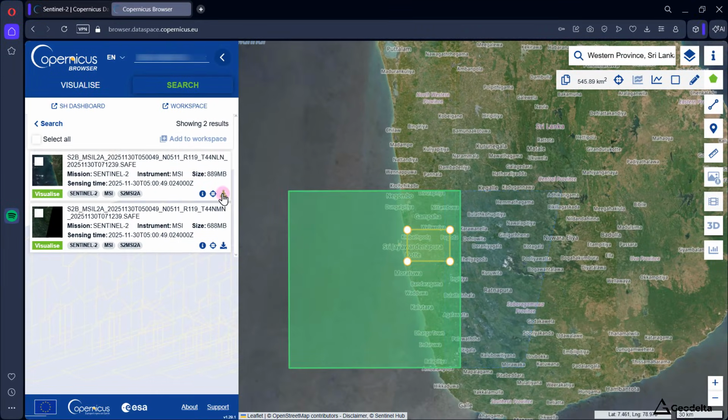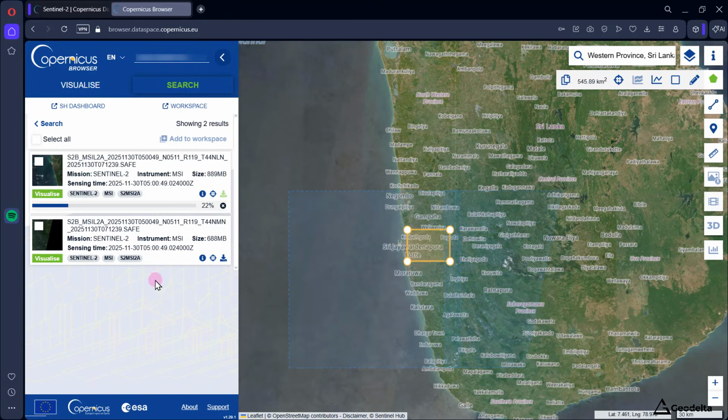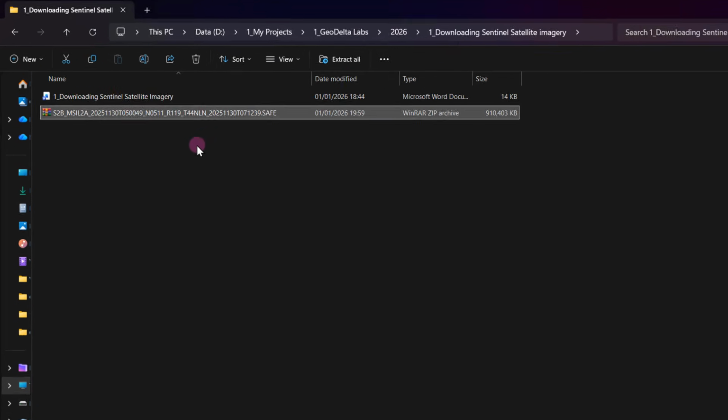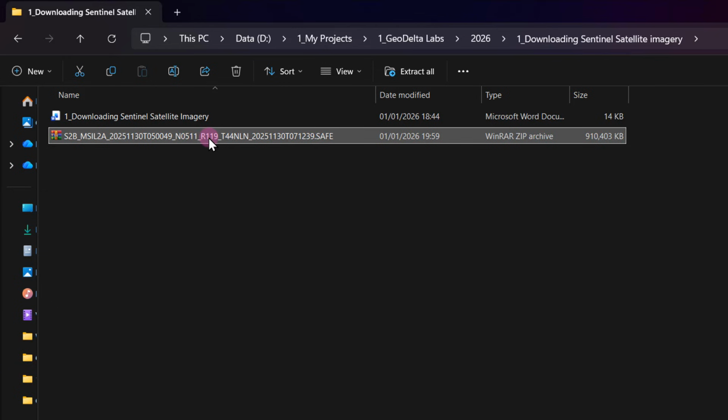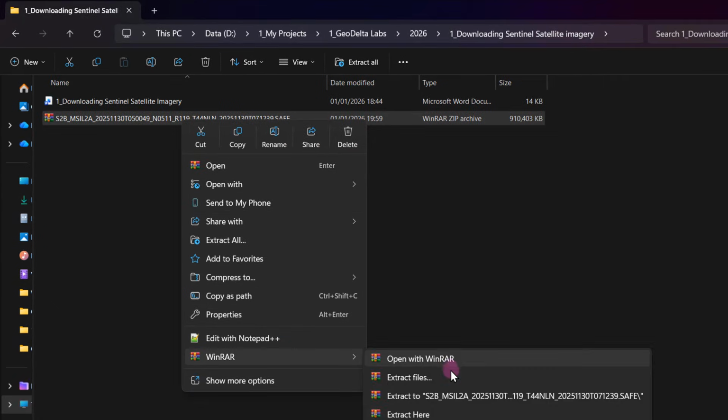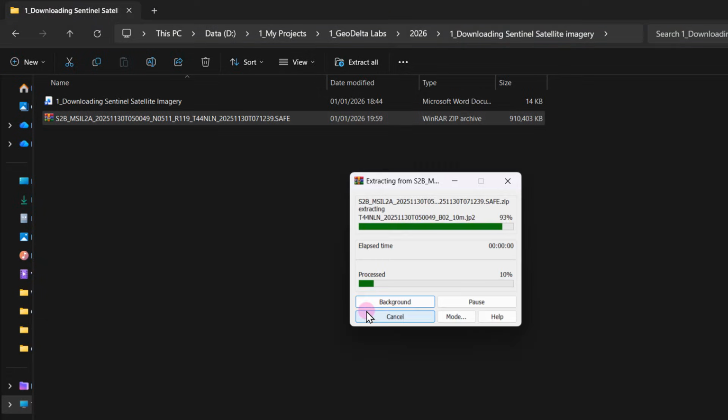So I'm just going to go ahead and download this dataset by clicking on this button right over here. And since it's a relatively large dataset, it's obviously going to take a couple of minutes for the downloading process to complete. All right, as you can see, the downloading process is complete. So I'm just going to go ahead and open up this folder. So as you can see, it's going to be a zipped file. You're going to have to extract this. So I'm just going to right click and say, well, extract here.